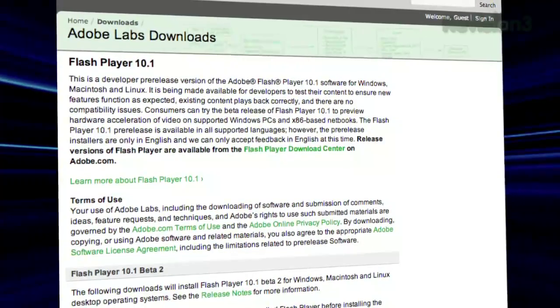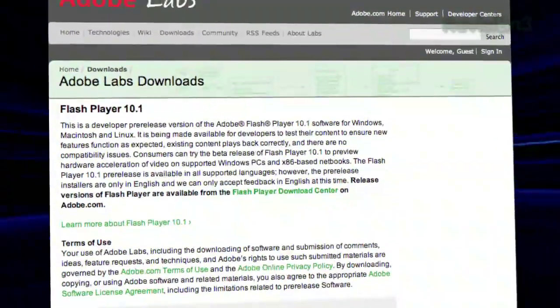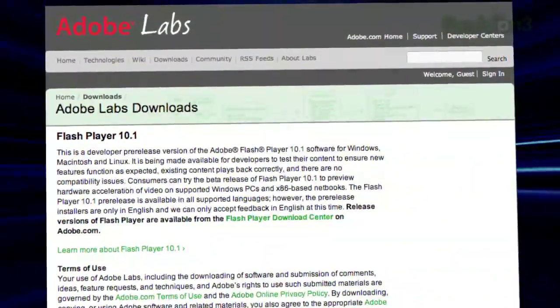The big trick, though, is that you have to install the 10.1 beta. And yes, it's beta — version 2, I believe, is out now of the Flash 10.1 file. Basically, just do a search for Adobe Flash beta and it'll take you right to the link you need. Cross your fingers and install.